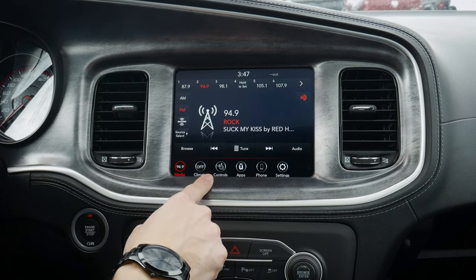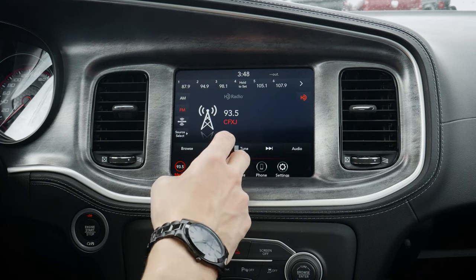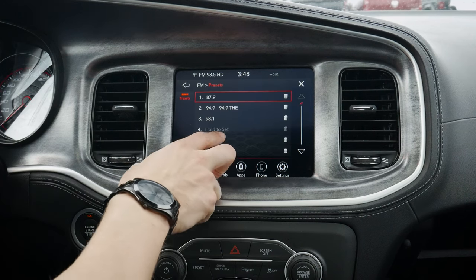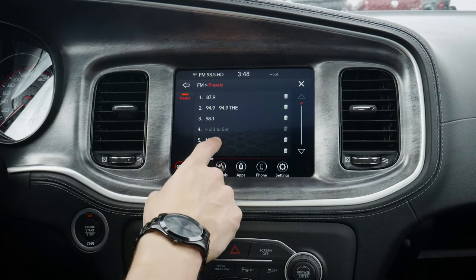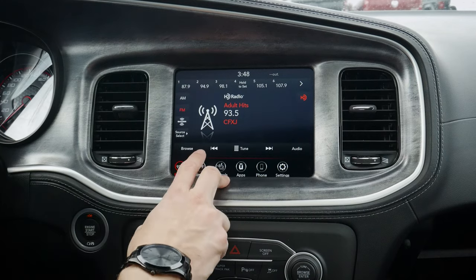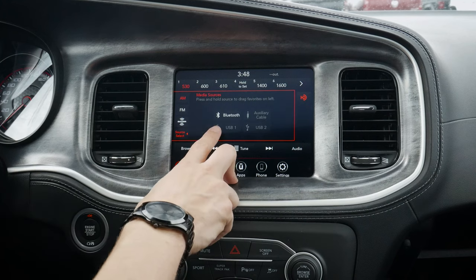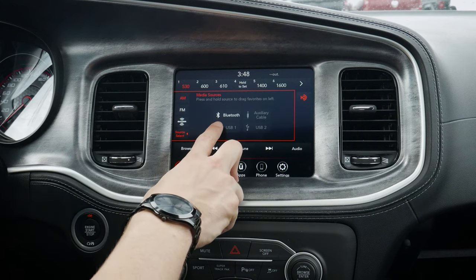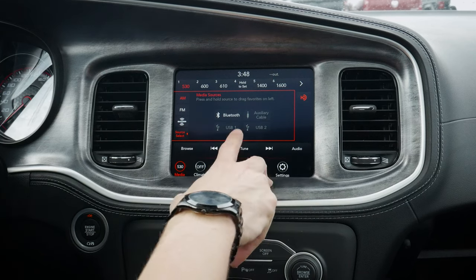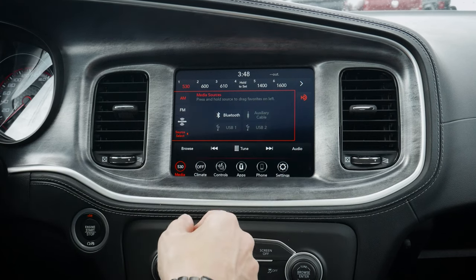It's really easy to do. We just go to whatever station we want to. We can tune this way, or we can tune and seek this way instead. Once you've got it, all you're going to do is press and hold in order to save. We can also browse down there to see what presets we currently have, and we've also got the flexibility of being able to delete all of our presets if we want to. We've got AM, FM, SiriusXM, and additional sources. If our phone is connected, we potentially have Bluetooth audio. We can also hook up through a 3.5mm cable, and we've got a few USB ports — so if you had a USB stick with MP3s, that would show up as an available option as well.